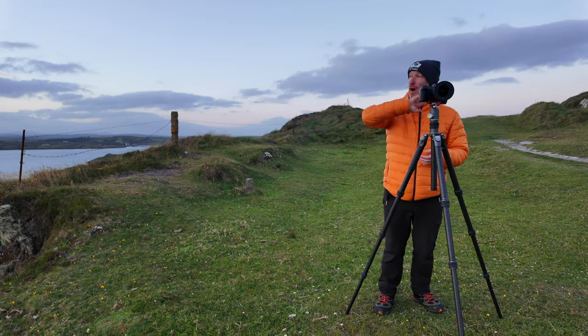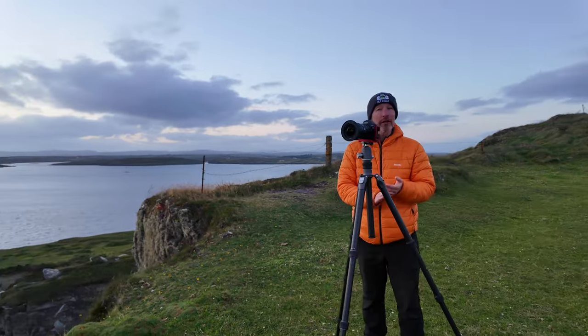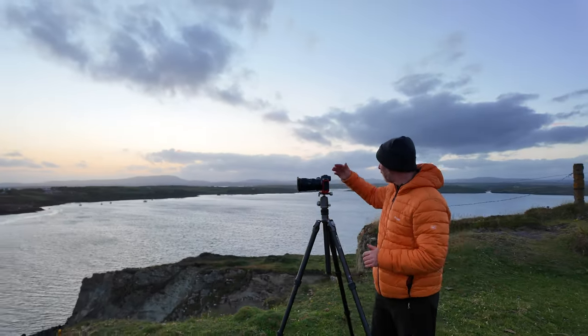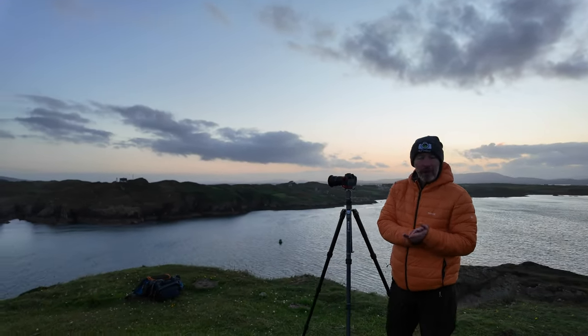Now over on my right hand side here, which was obviously where my sunlight was coming from, like I alluded to earlier on here, that bank of cloud has ultimately thwarted my efforts. And as you can see here behind me, it has gone quite flat. So I think I'm done actually with the types of images I'm going to get here from today.